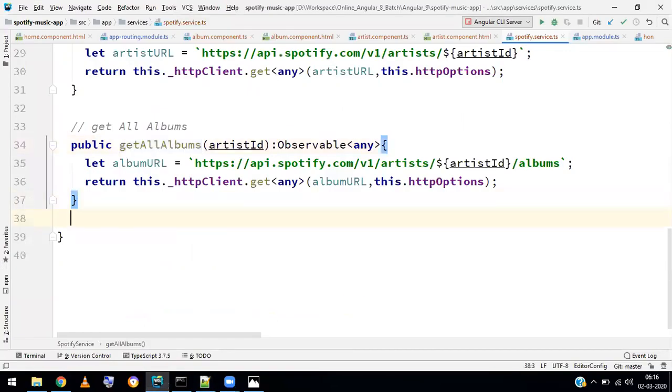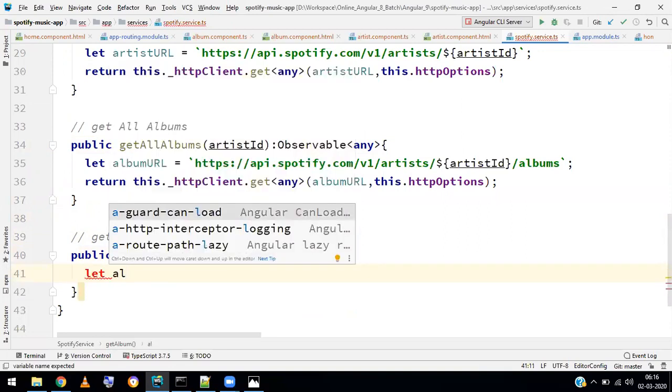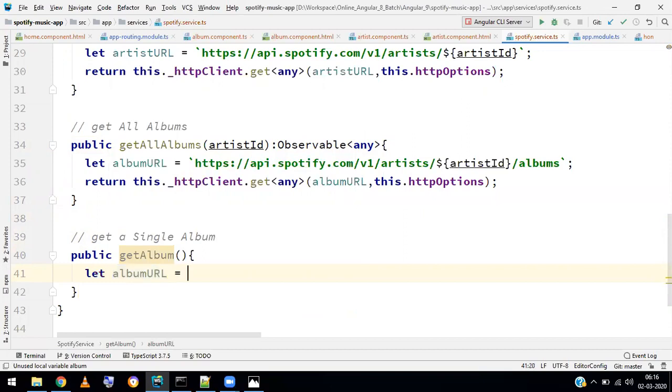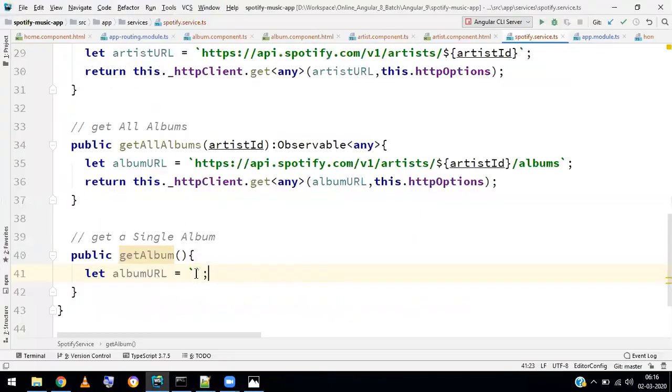So let's make a method to get a single album. So public get album. Let's make an album URL in backticks. Let me grab this and paste it.